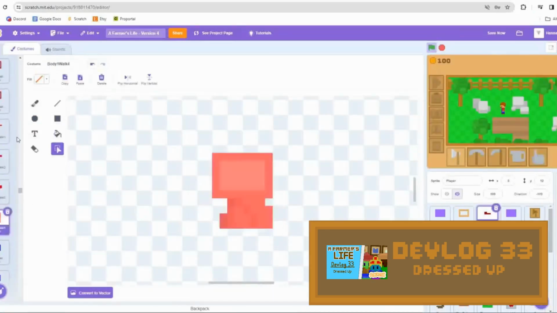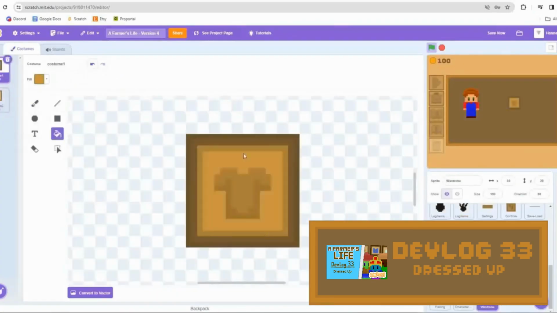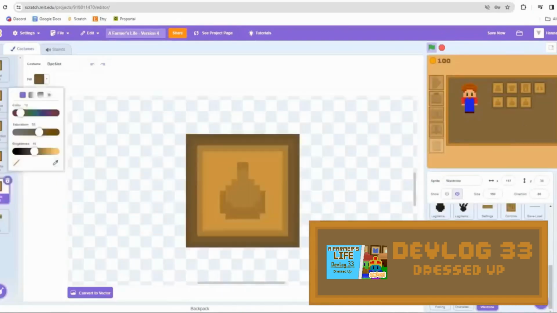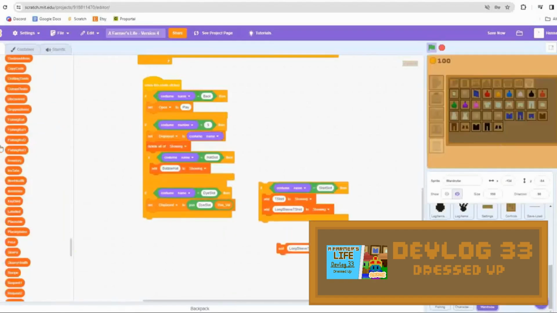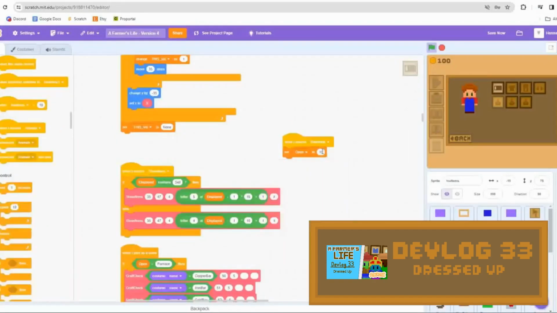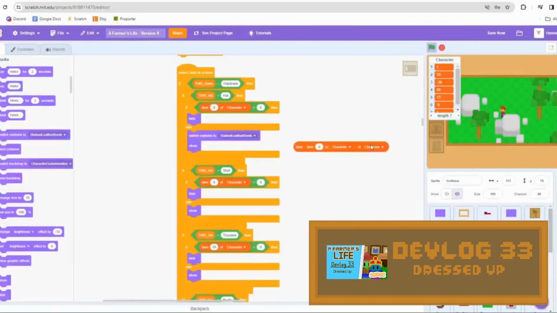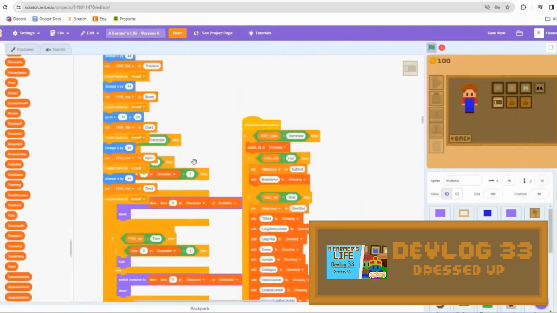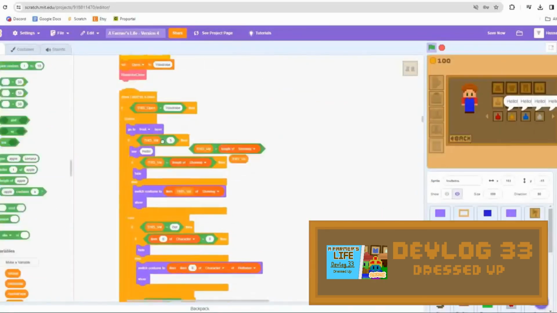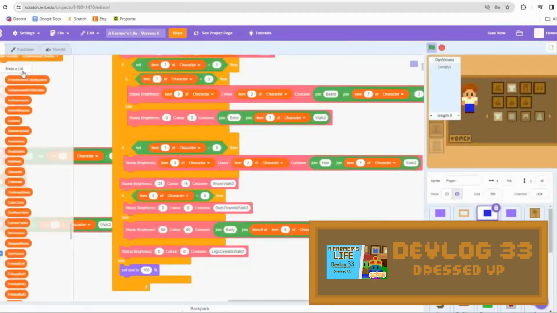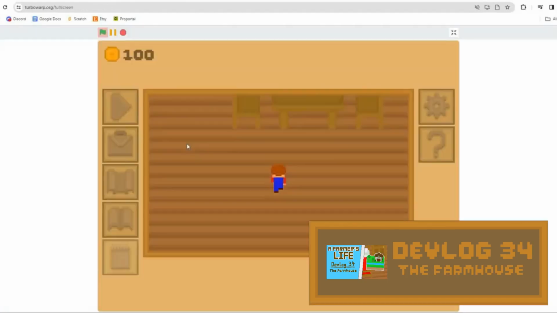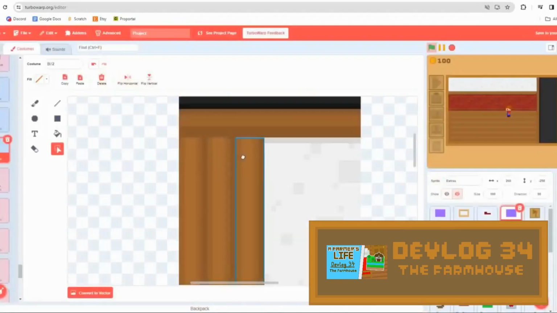I had to create art for every position that the player can be in, for every item of clothing that you can craft. I created a wardrobe menu that allows you to equip the clothing and dyes, assuming that you have them in your inventory, and at this point I also had to switch from the native Scratch site to using TurboWarp, which is basically just Scratch with mods, because my project exceeded Scratch's maximum file size. The wardrobe menu can be opened from a new location, the farmhouse.